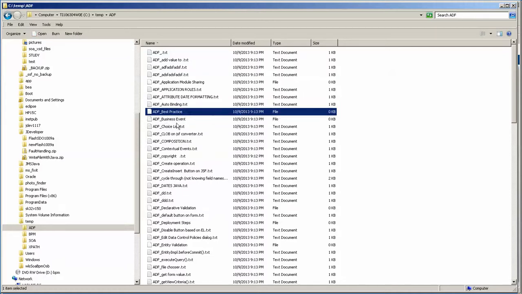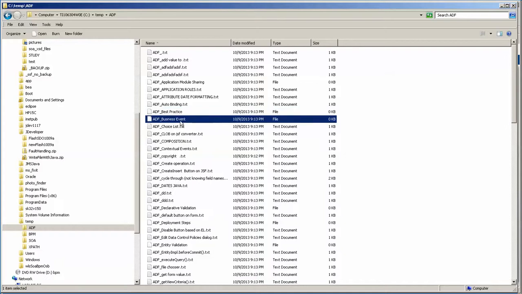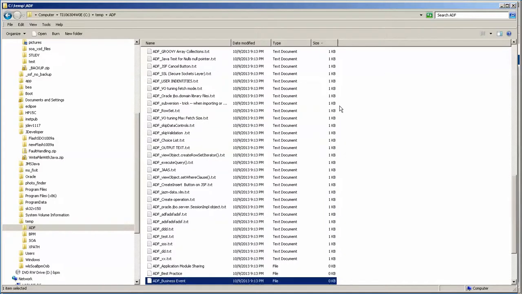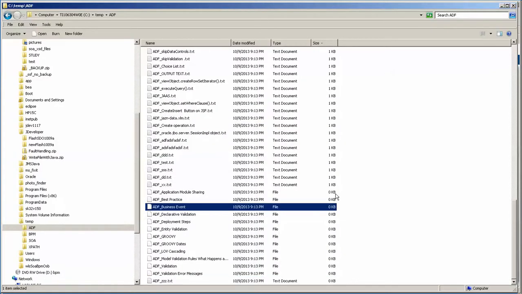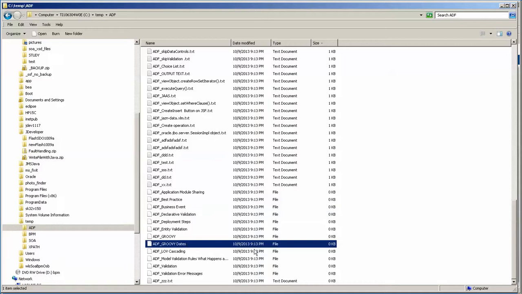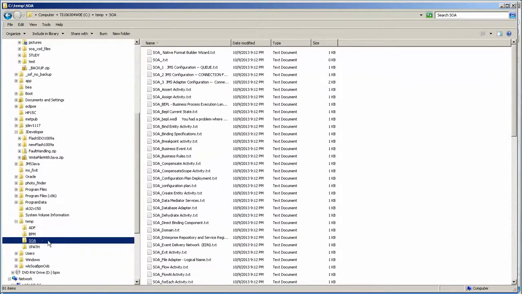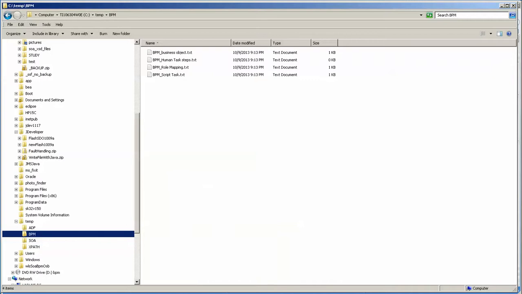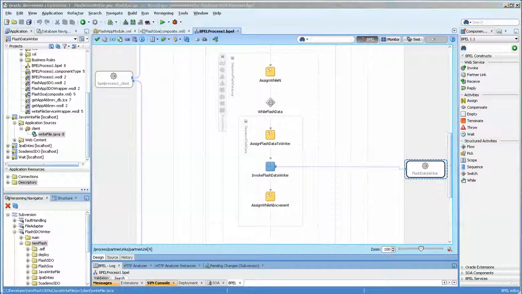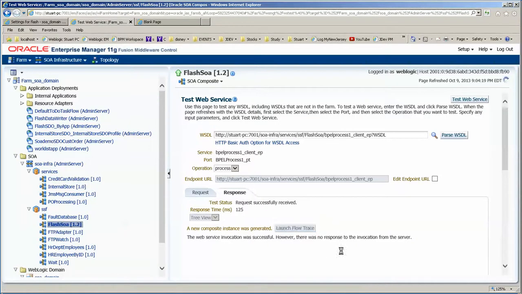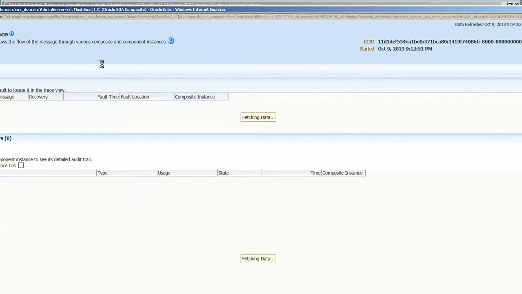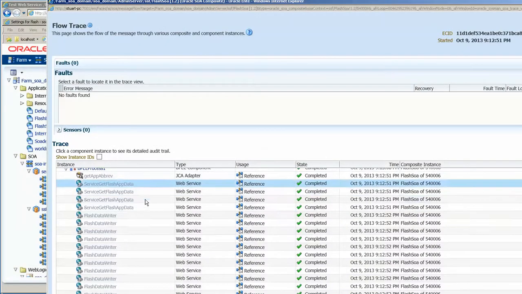Now, here are a couple of records that didn't have any data in them. You can see that there's 0 bytes. So there's not many of them. I don't know exactly. Some of the data in my database probably didn't have any values, and that's why it's a 0 byte. But you can see that I have some SOA data, I have BPM data, and if we go to the launch flow here, you can see that we have this.